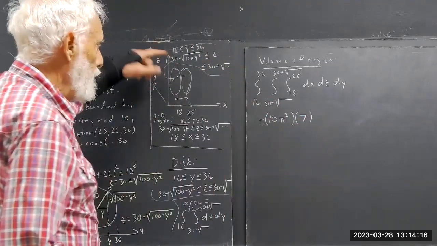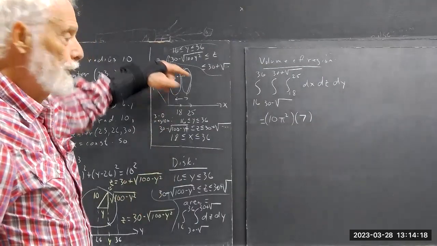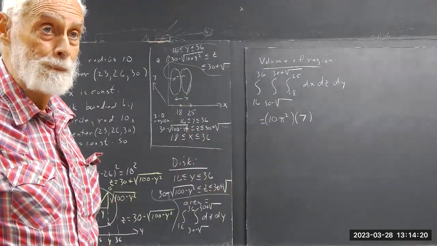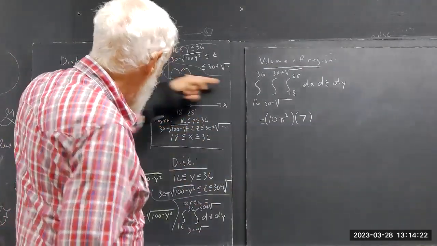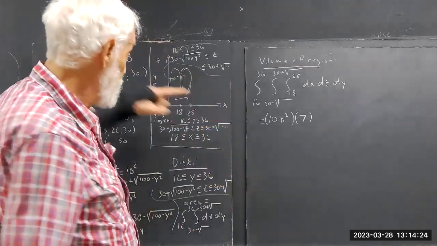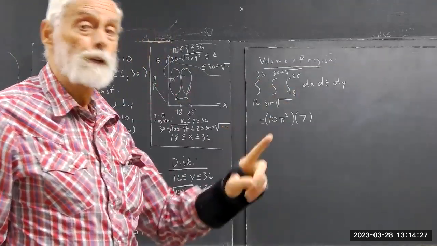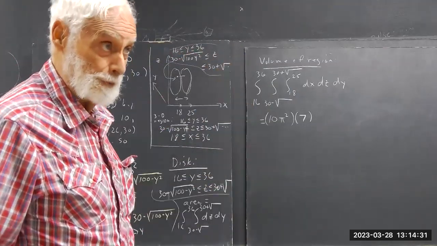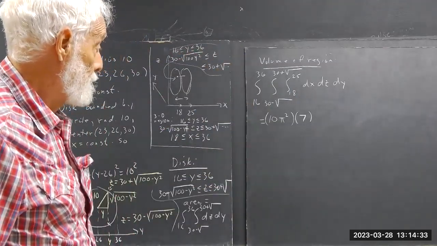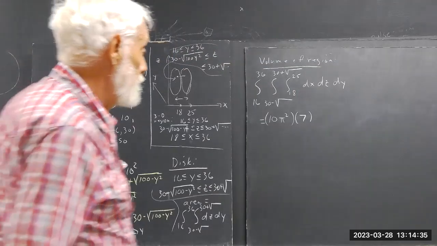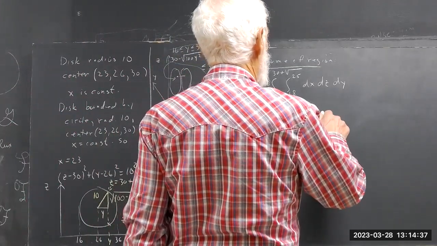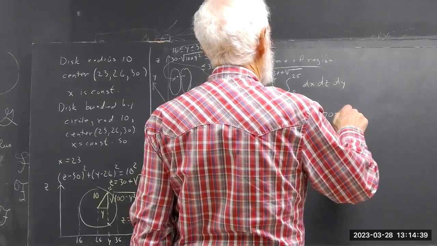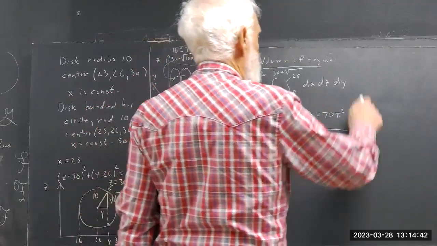it's the area of the base, which is 10 pi squared centimeters squared, times the altitude, which is perpendicular to the base. Altitude is horizontal. We usually think of altitude as vertical. Get over it. It's perpendicular to your base. Okay. So it's 70 pi squared. So I should be able to do that anyway.